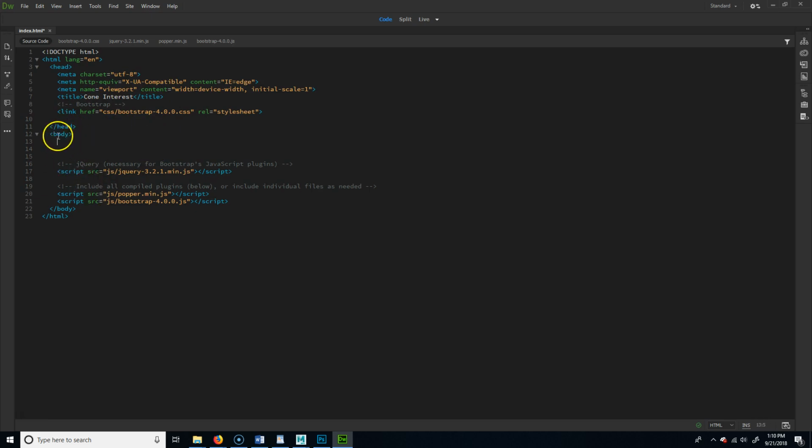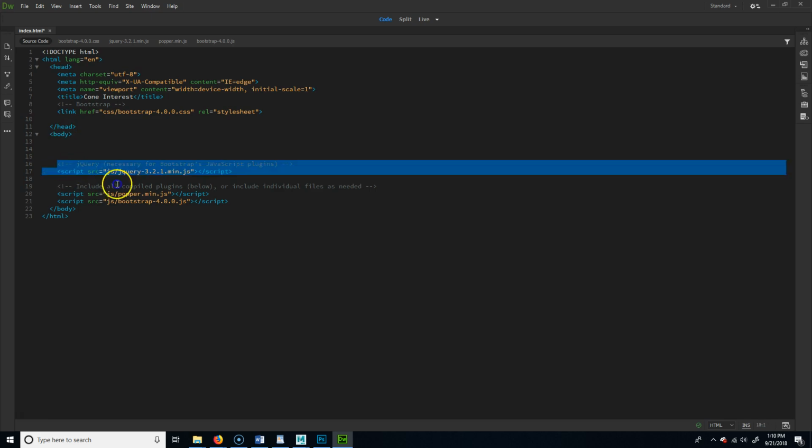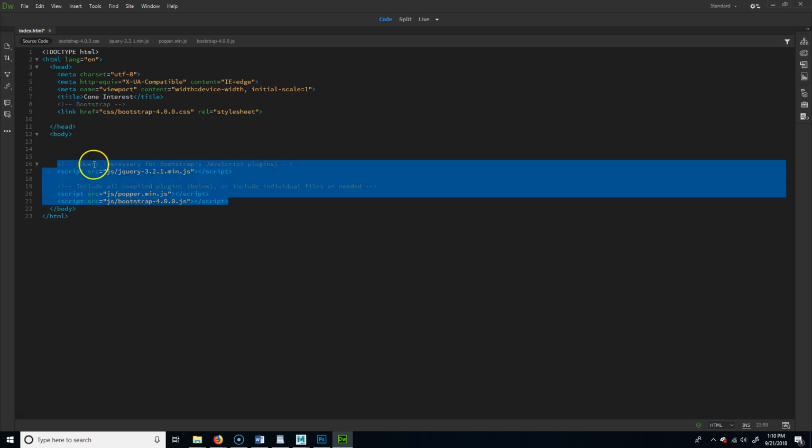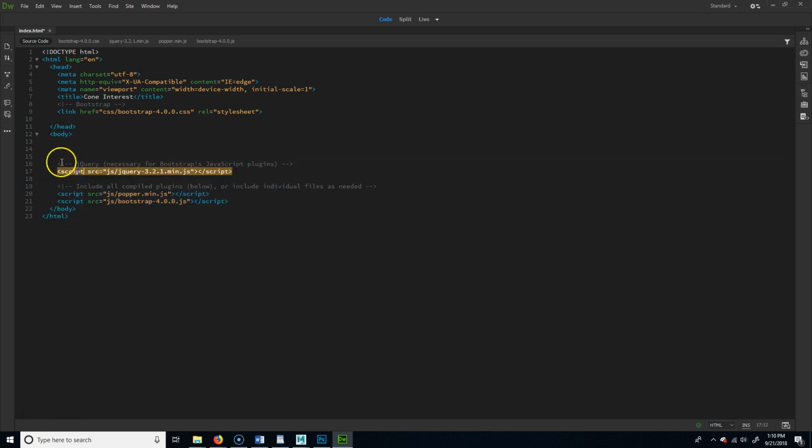I don't need that. But basically, starting from here, the JavaScript always is at the end, like this. It's the last thing that happens before the end of the body. So leave this alone. That should be at the very end of your site. So we're going to put everything basically between this body and this part here. So this is where everything goes.